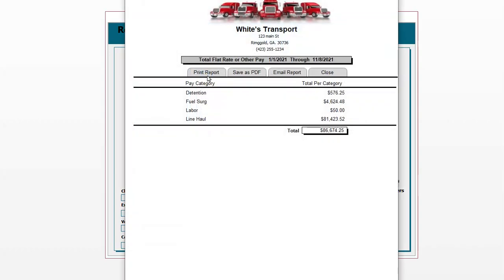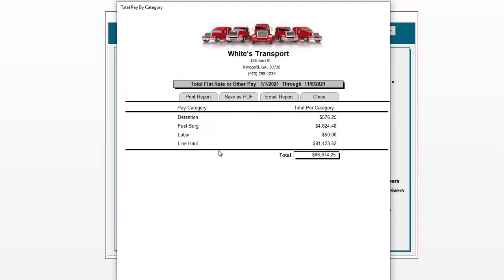Let's see, the revenue by line item. This report here is one I like here too. Like I showed you over in the revenue form. Told you it was best to set everything up, run it as a flat rate, and then you just put in your revenue categories: lumper, detention, fuel surcharge, labor, line haul. This will show you all of them categories. It's going to give you the totals of each one of them. So that's going to break down and show you what all you've done in your revenue.